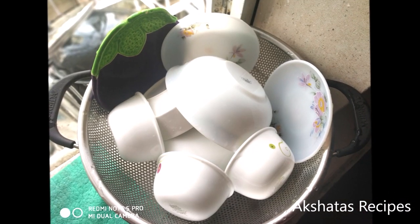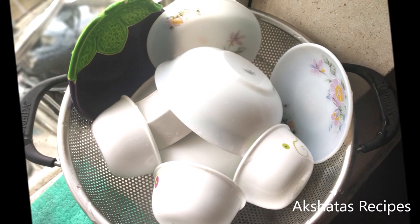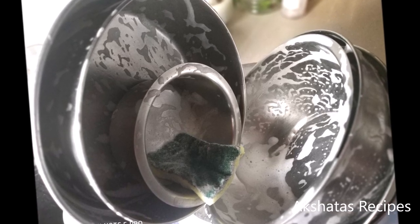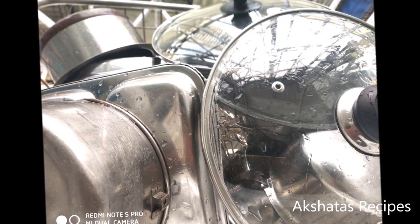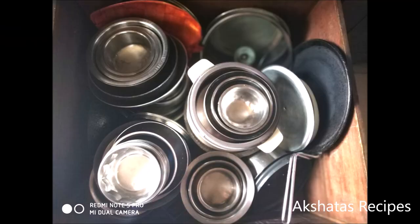My glassware I like to wash as I use it — I don't leave it in the sink to wash later. Then I go for the bigger utensils. With Indian cooking, we have a lot of large pans and pots, so I wash them with good soap and water and drain them in my kitchen window. On a sunny day, I give them at least one hour of sunning, which drains off all the water. After wiping them, I put them back in a drawer — everything has a place in my kitchen.